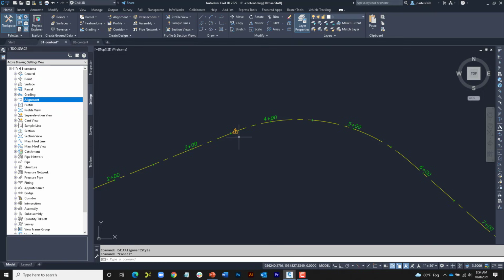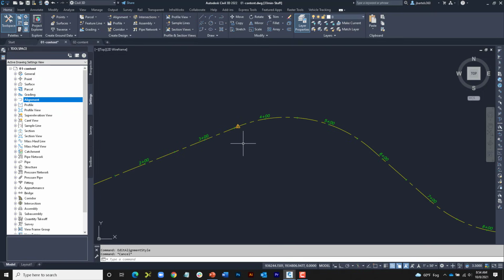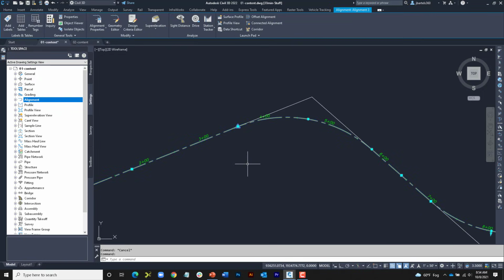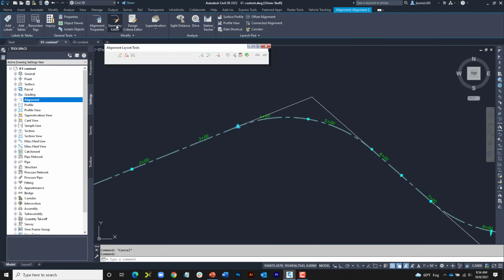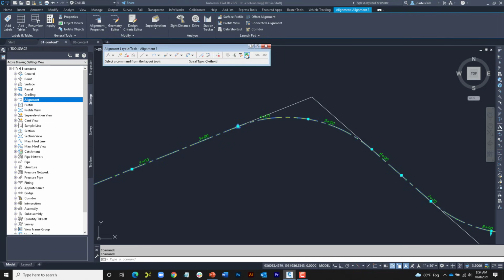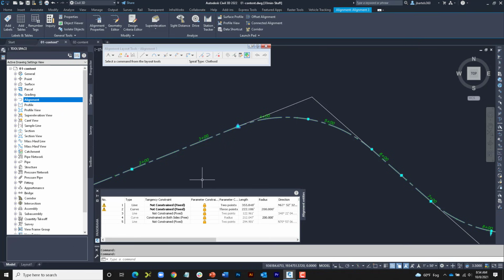So now that I've identified the tangency issue, how can we fix this? I'm going to select the alignment, and then I'm going to come up to the geometry editor, and then I'll click this green ball to bring up the tabular editor. In the tabular editor, we can see the tangency violation here with the little warnings. All we have to do is hover over them. And I can see the curve has a radius of 200 feet. It is considered fixed. If I select this, the curve highlights on screen. That's the entity we're going to edit.